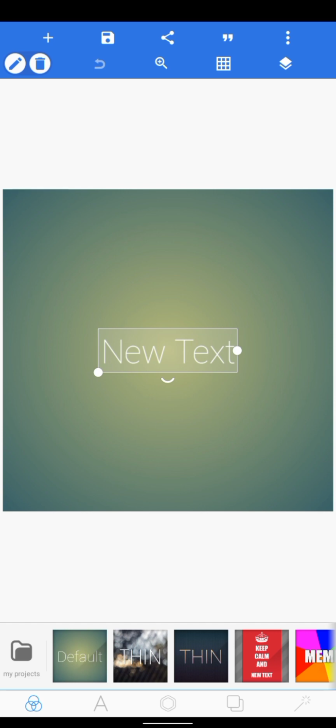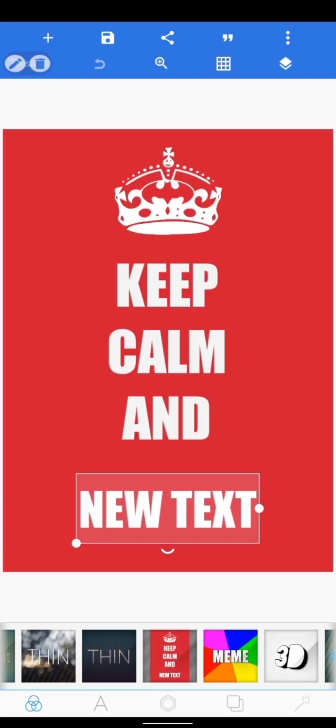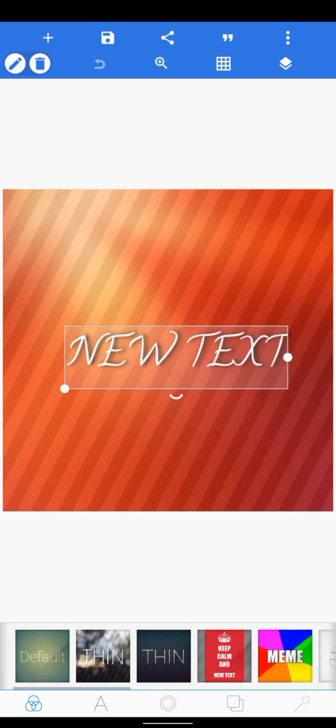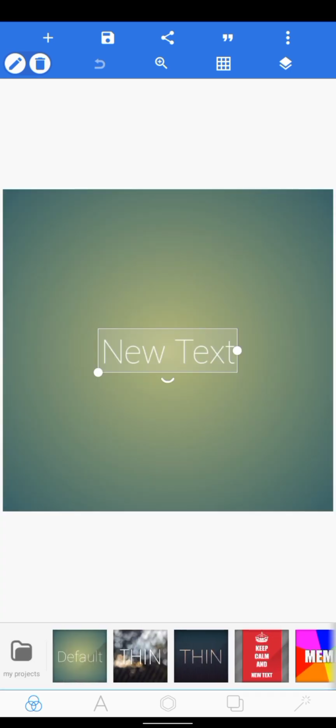Now I'm going to be explaining everything bit by bit, and I'm going to try as much as possible to keep this video not too lengthy. I just want you to follow me and place your eyes on this cursor. As you can see, when you launch your Pixellab app, this is the default gradients background and the text that it brings. We have different templates here that you can edit. We have a lot, but I'll be working with these to cite examples as we go.